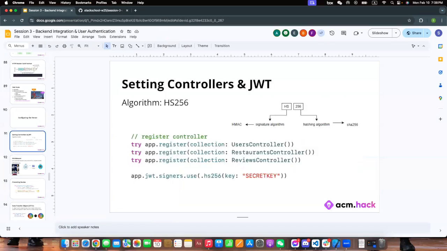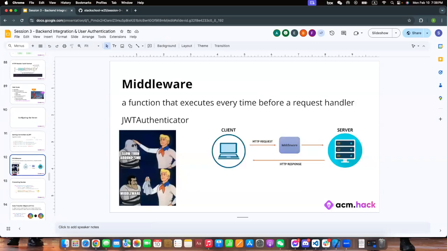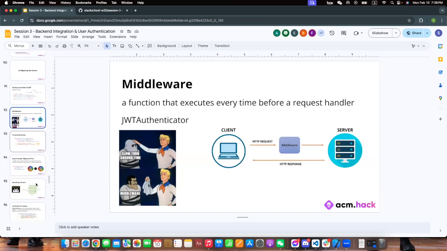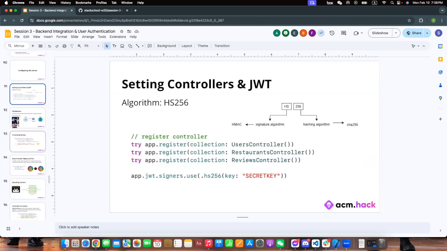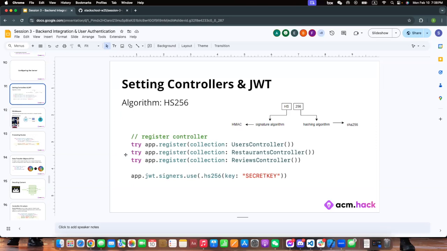So before I get into the middleware part, first of all, does this make sense to everyone? Yes. Oh, time is up. We're out of time. No, okay, well, thank you guys for coming. I know there's a lot more that should be done in the backend, so please take a look at the slides and hopefully you know all the information you need to build. There's only one more controller you need, right? A reviews controller and a reviews model.